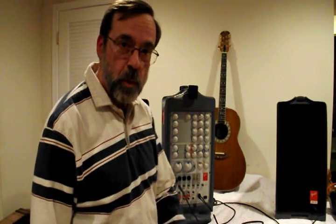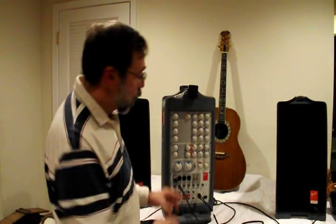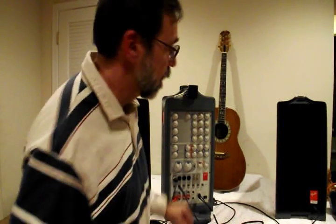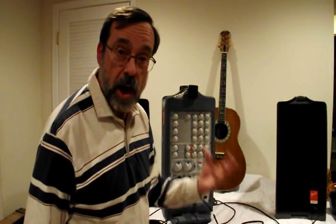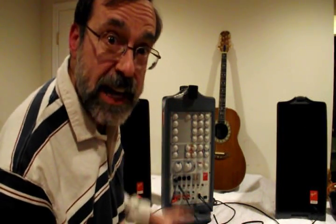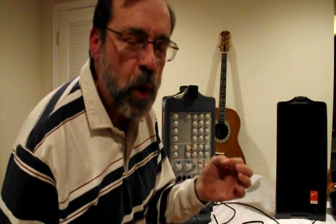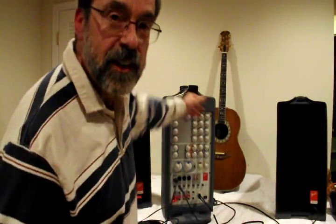Knowing what the components are will also help you understand how to troubleshoot if you've got problems. The second technical aspect is the scariest part of all: dials and knobs. I often run into new audio people who are scared of the dials and knobs — they won't touch anything in case they mess something up. All the while, there's unclarity and poor quality coming out of the sound system. A lot of times it couldn't get worse. You've got to be able to work those dials and knobs to improve your sound quality.